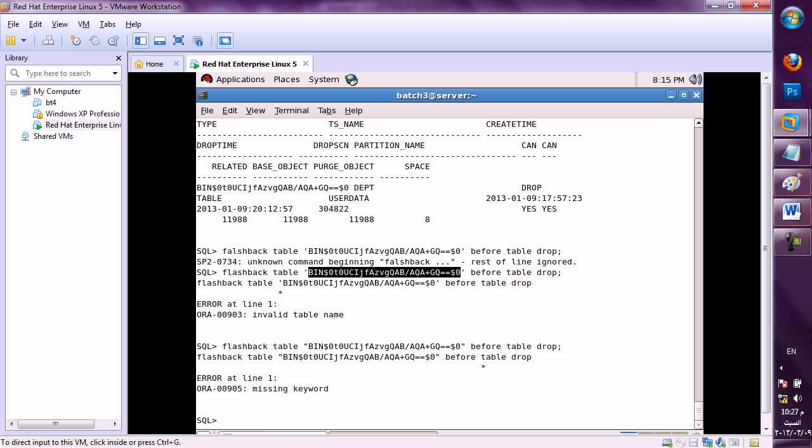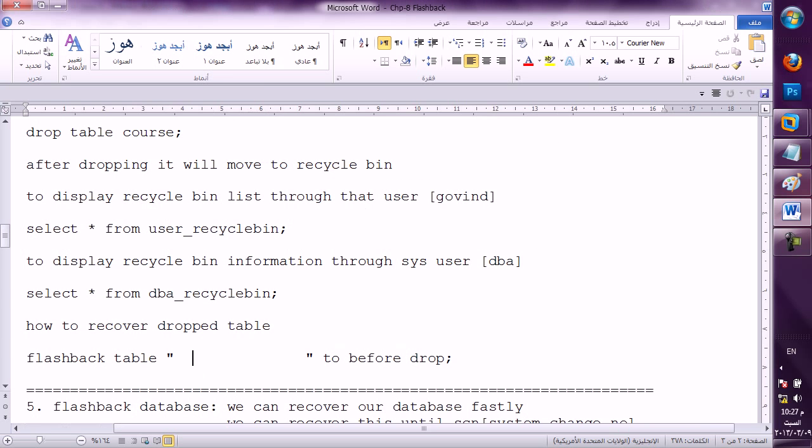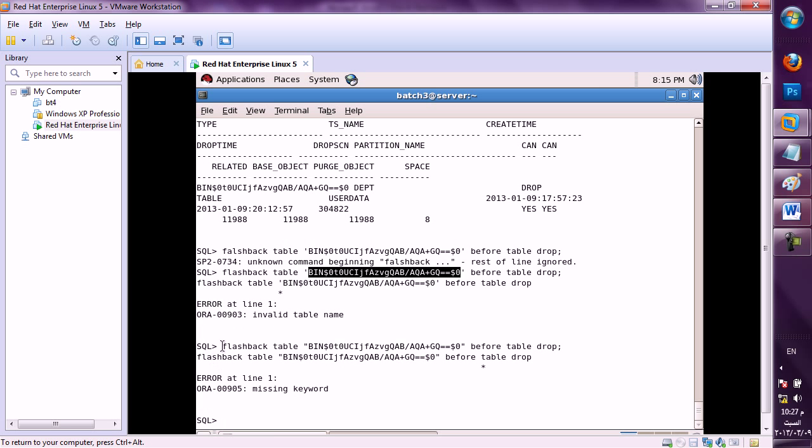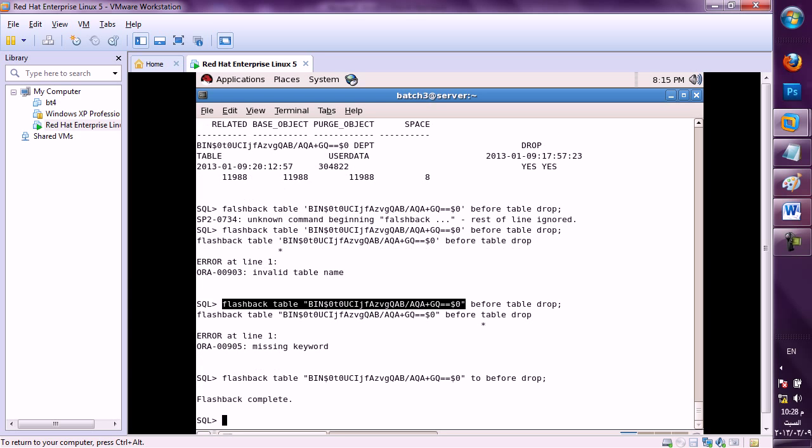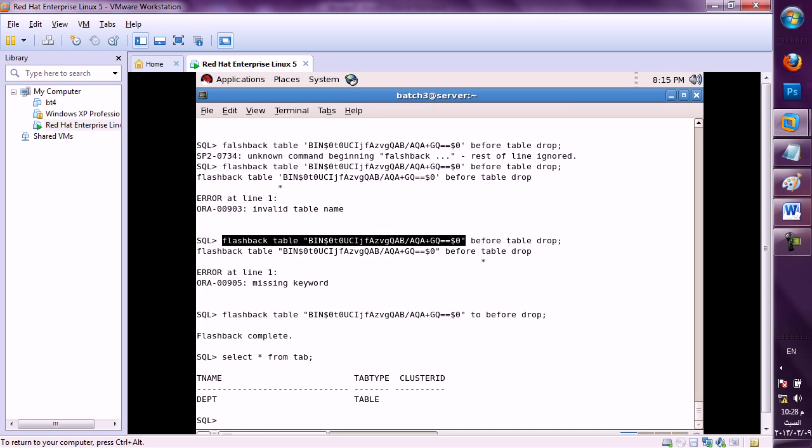Double quotes is there, but the command was wrong. This is the method.